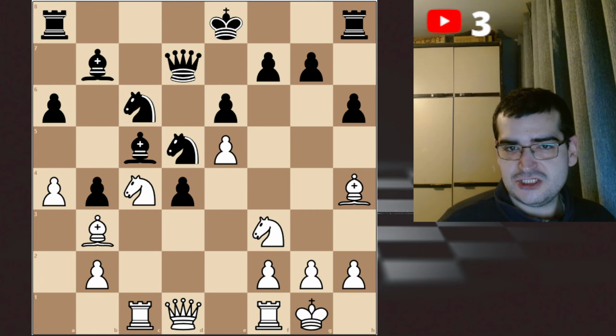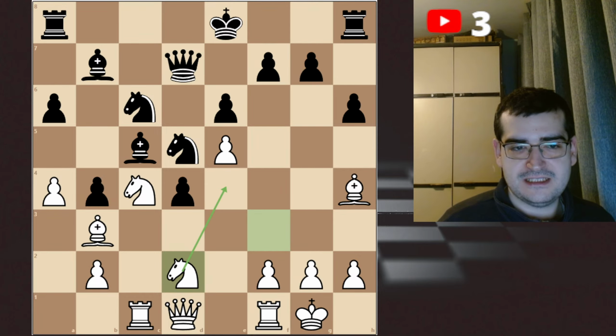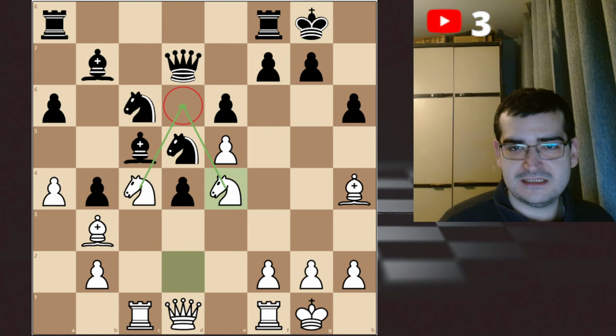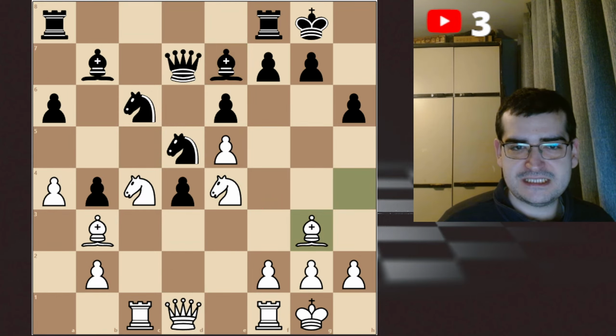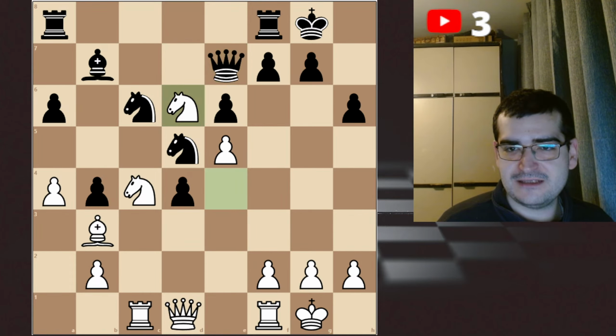Kasparov now seizes the initiative by means of a strong knight maneuver. He plays knight f to d2 with the idea to go knight to e4. We have a castle. We have knight to e4. Bishop e7, and now bishop to g3. For some reason he doesn't trade. If bishop takes on e7, queen takes on e7, white can't go knight e to d6 due to knight takes on e5.